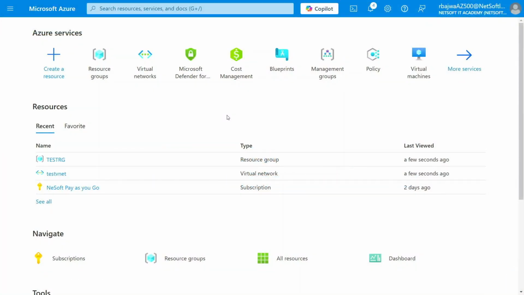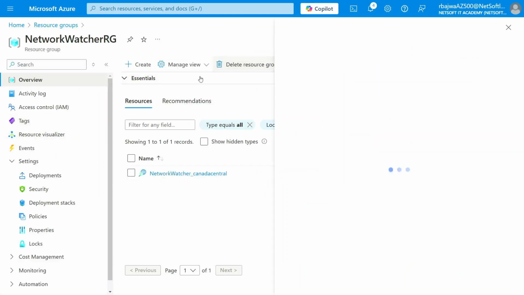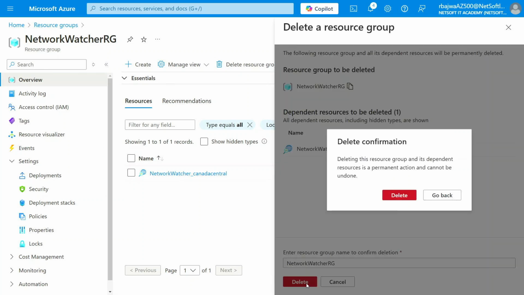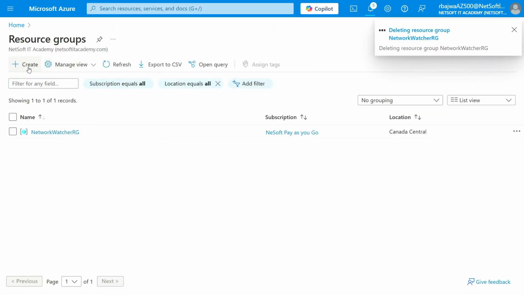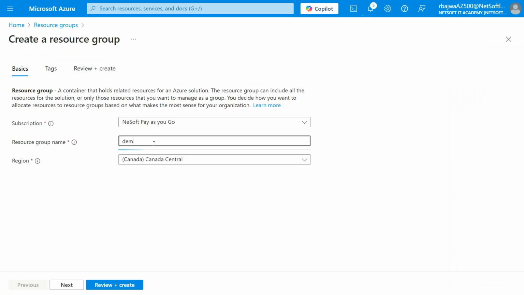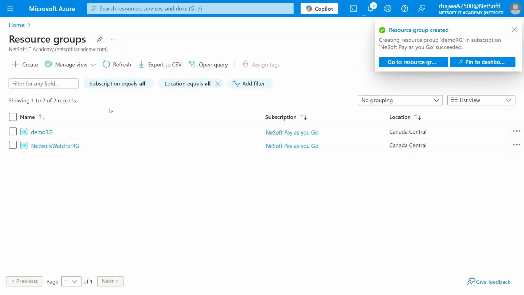All right, now let's check the delete lock. For that, again, I need to create a resource group. Don't bother about this. It got created when I deployed the virtual network. So I will just remove it. And let's go ahead and create a demo resource group. Demo RG in Canada Central, next, and create it.